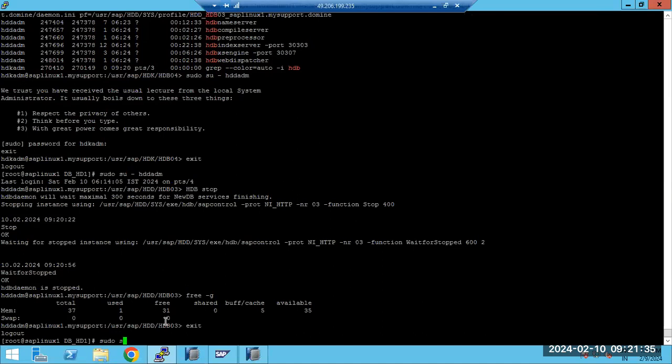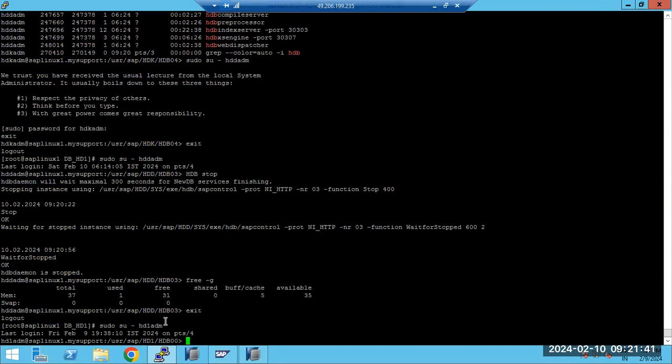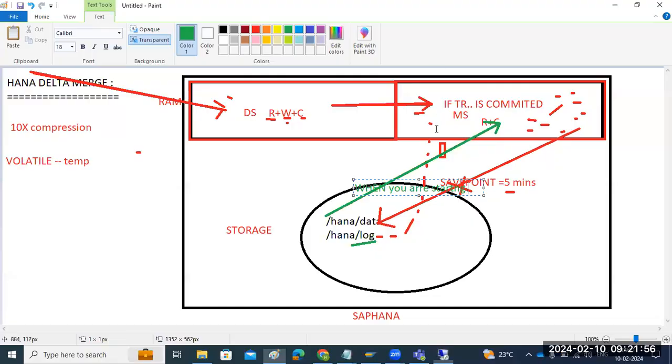Now let's go to start the database here. That is called the HD1 ADM. You are going to start the database using HDB start, capital HDB, space, small start. Whenever you click this, what will happen here? Data will be loaded to main memory, from the data folder to RAM memory. Sir, how does the data come into the picture? Because before stopping, a copy of the data is saved into the data folder, so whenever starting, it automatically loads the data to the RAM memory here.